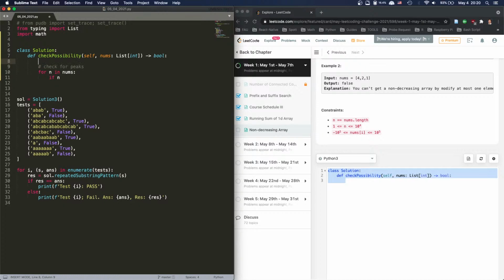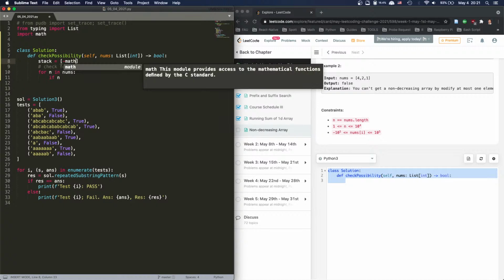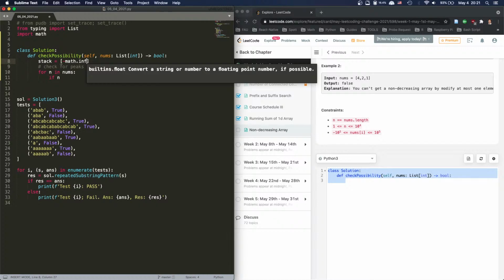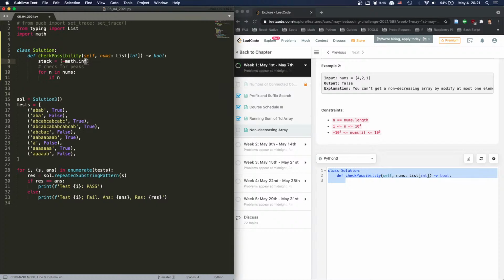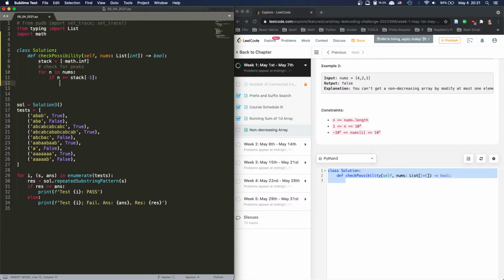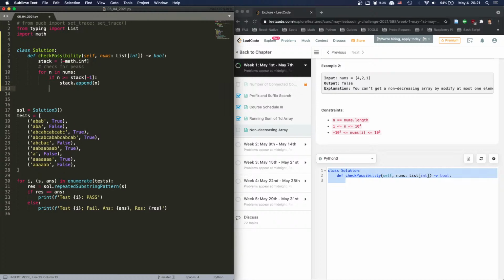So we still need a stack, and the stack can be minus math.inf. Okay, and then I'm gonna say if n is larger or equal to stack minus 1, then stack.append n, right?